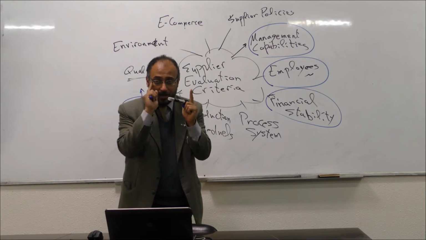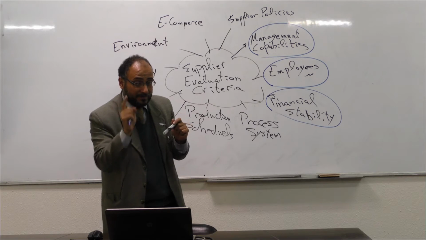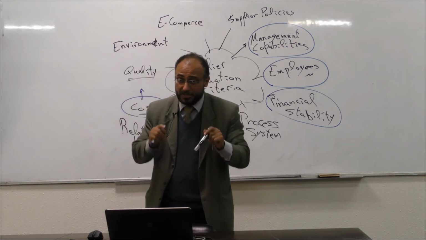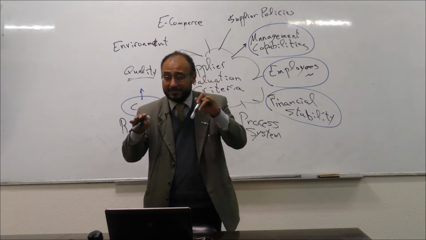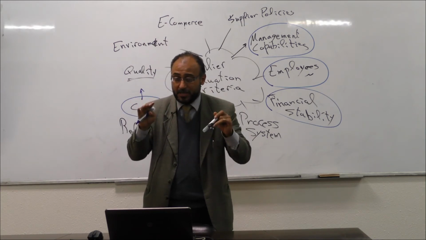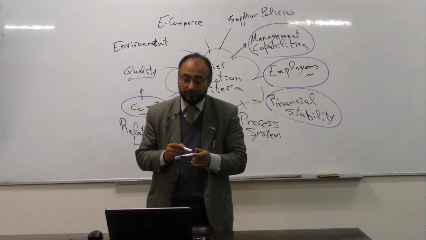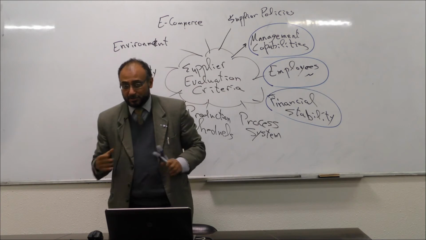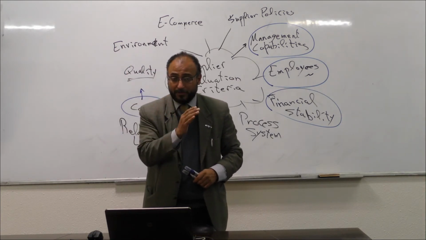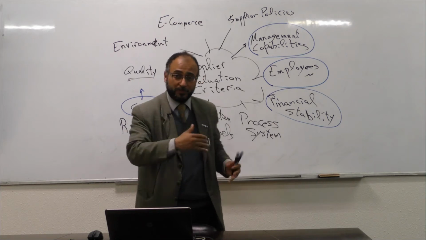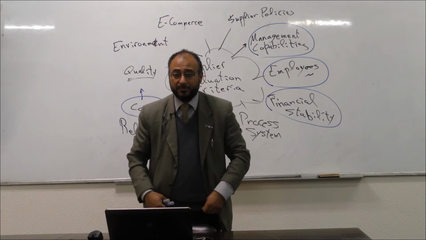At the same time, my eye is kept wide open for the quality, and the other one is wide open for the cost, because we have something that should be balanced, the quality with the cost. I'm not relying on one of them and leaving the other one without deeper understanding. Let's go to see one by one of these main elements, and we will continue the other elements with the third lecture in the evaluation criteria for supply.